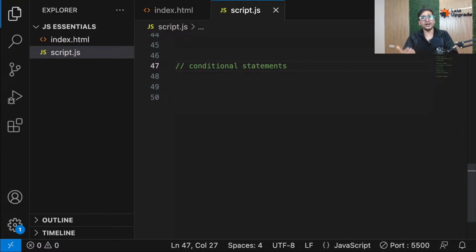Same thing happens in a lot of applications. This is just one example, guys. For example, there are some sites where you can only access it based on your age. If you're above 14, then you can access it. Otherwise, you can't access it. I hope you understand the point, everyone. These are only a few examples, but there are a lot of things that happen on websites where you want to perform some operation based on some conditions. Without that, you don't want to perform operations.